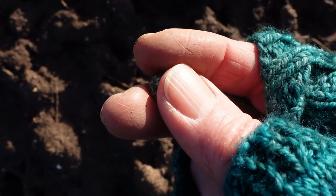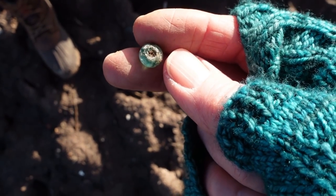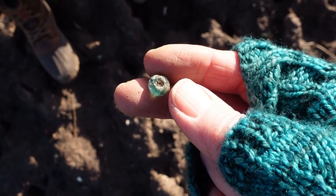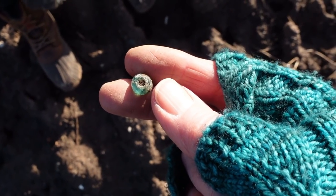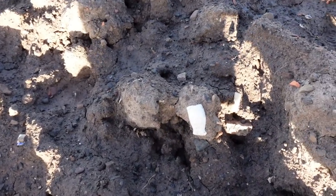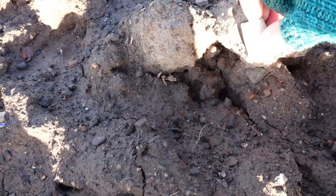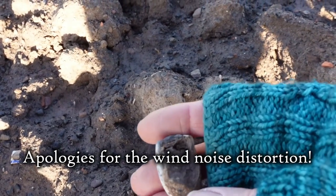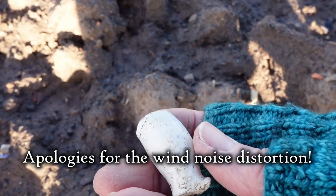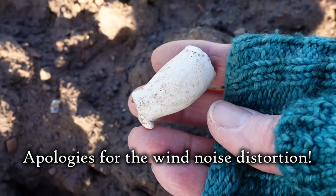Alex heard the word 'bead' and she's heading over. We found a bead. Oh yeah, it's very cracked — it's a bit worse for wear but it is a bead. Yeah, a bead's a bead. So look at this — just sitting here minding its own business is a pipe bowl. Unfortunately it's broken, but that's a pretty old one I think. Yep, that's quite an old pipe bowl.